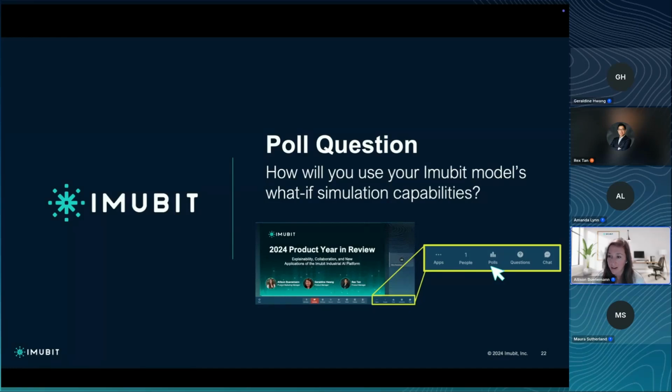Interesting. We've got clearly some former process engineers in the house talking about calculating economics of debottlenecking projects. We've got some P&E folks wanting to make economics decisions on feed or yield, understanding of process degradation. There's so many ways that this simulation capability can be used to increase your knowledge of how the different variables in your plant work together. And we're excited for you guys to really start to get your hands on it.